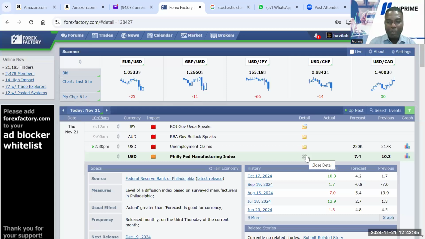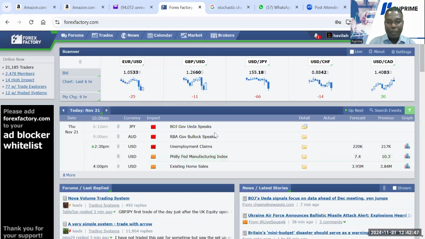All right, so for the unemployment claims, actual less than forecast is good for the currency. For the Philly Fed Manufacturing Index, actual greater than forecast is good for the currency. So we'll not get hung up on which one is greater than or less than. We just look at the colors. So if by 2:30 p.m. the colors come out green, that means that generally the data is good for the dollar, either as a greater than or less than. The general view is that it's good for the dollar, and in such an instance, we expect a bullish movement on the dollar.